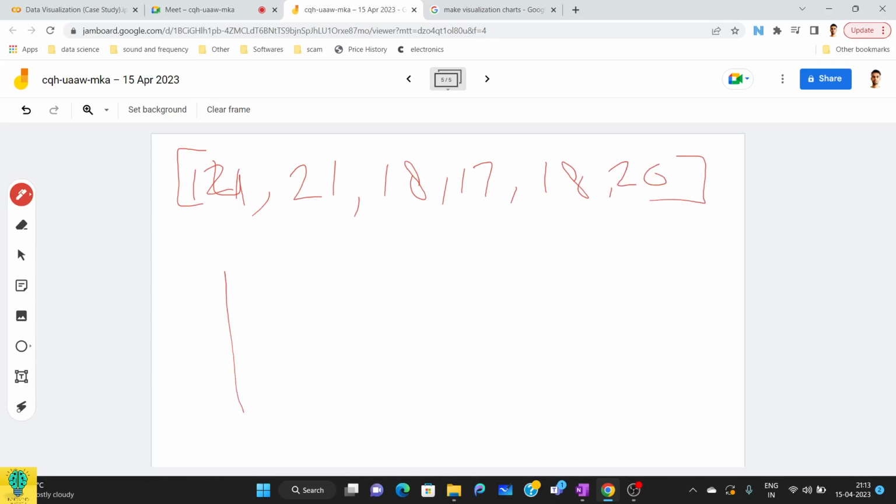Now if I have to plot it, you can see we have 18, 17 and 18. So let's suppose this is somewhere 18, 18, and then we have one here at 17, and then one we have here at 14, and then one we have here 20, and then one here 21.